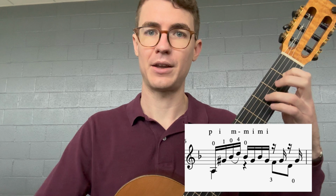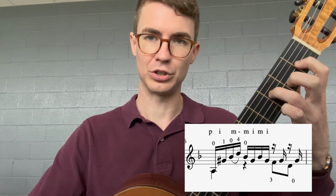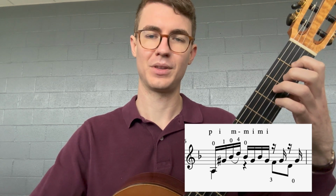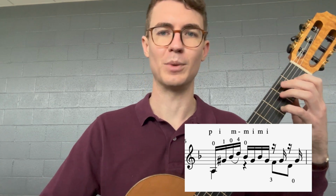Then for the rest of the pattern, you play F, string 4 fret 3 with the ring finger, G sharp again, D, string 4 open, and G sharp one last time on string 3. So altogether, this is measure 33.